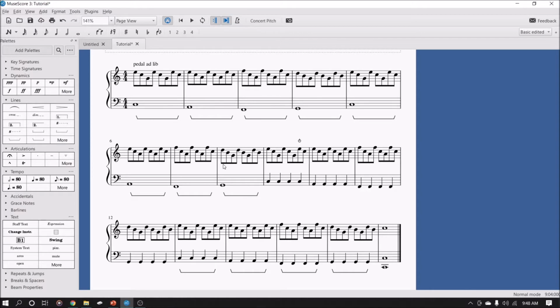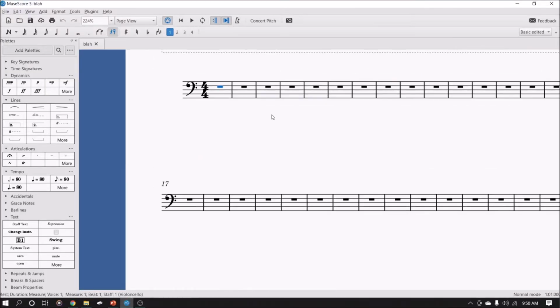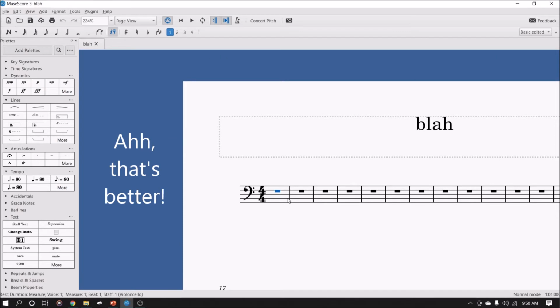Okay, so this is the correct notation for a left-handed pizzicato. But in order to make it actually sound that way in the music, we're going to have to go over here to our text options. We're going to hit pizz. On the next note, we're going to hit arco. Then we can select them both and hit the key V, and that will turn them invisible. So now we can listen again. Boom. And we're just going to play a bunch of notes.